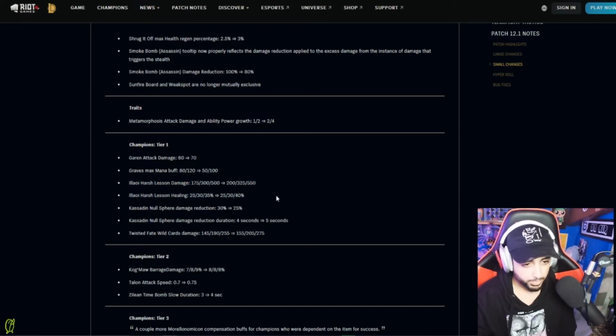Alawi is getting two buffs. Her damage portion of her ability is getting buffed across the board, and the healing is getting buffed across the board too. Or it's getting buffed at rank 3 specifically. Yeah, Alawi is just not a unit that really matters too much.